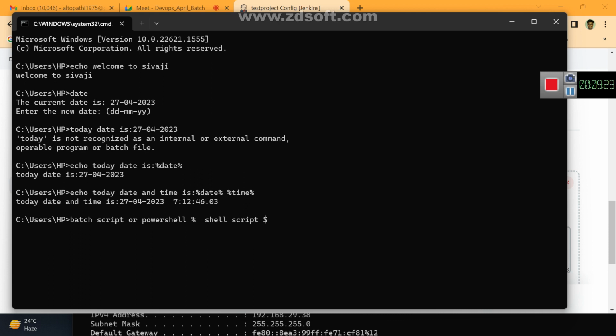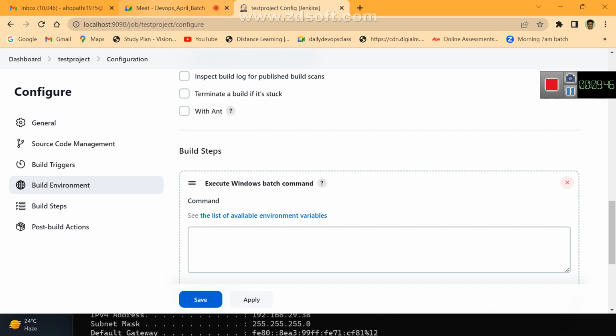What is the symbol? Dollar sign. Here we are using, in batch script, the percentage symbol, but in shell script, we may use the dollar sign symbol. There is a small difference. You must remember this one.